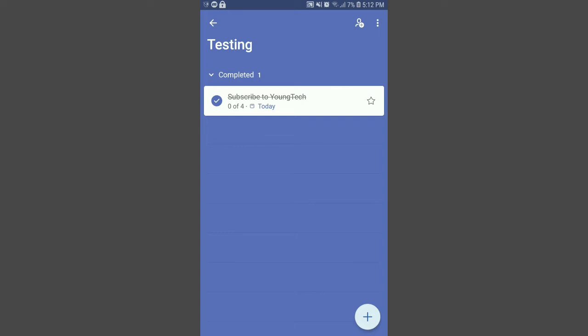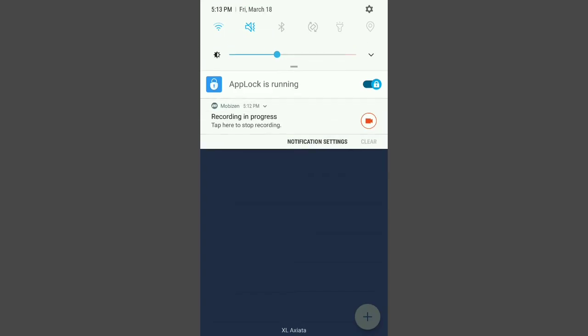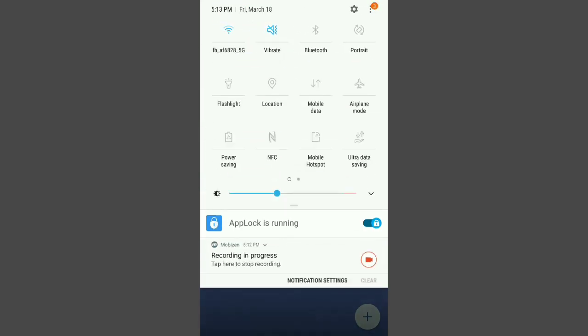For features, I'm gonna give a 10 for Microsoft. If you go to your scroll bar, I mean your drop down bar, you can see there is a To Do quick add.